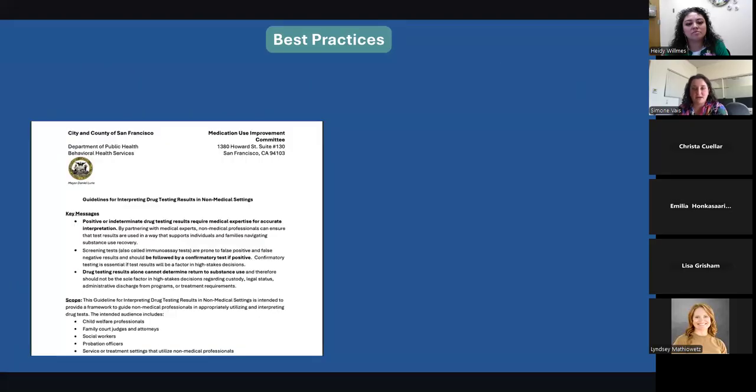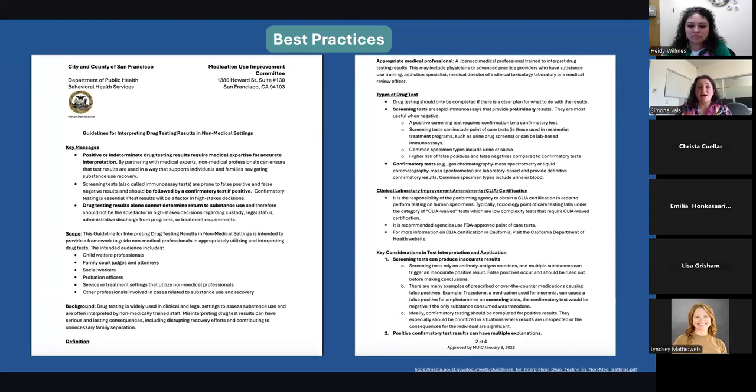So the key message is, because fentanyl urine drug testing can be so complex sometimes, not always, a lot of times it's quite simple, but sometimes it's complicated, in those cases a medical professional should be consulted to help with accurate interpretation. If somebody looks like they're using drugs and the test says they're using drugs and all clinical signs point to it, I don't think that requires consultation. But sometimes things are just not lining up, and in those cases it can be helpful to have a medical consultation with an addiction medicine doctor, a toxicologist, or a medical review officer.